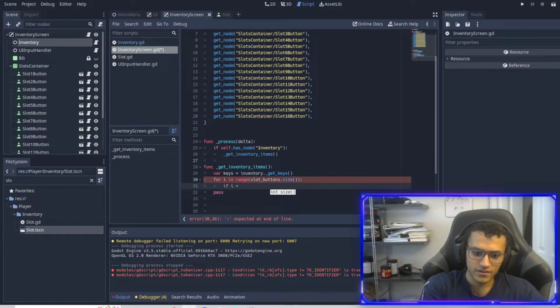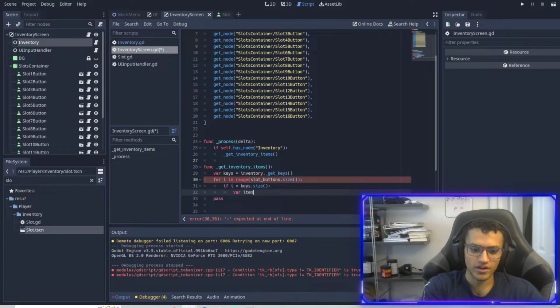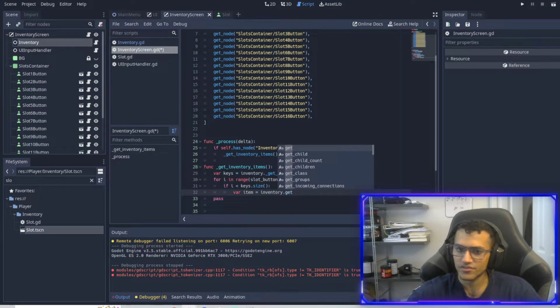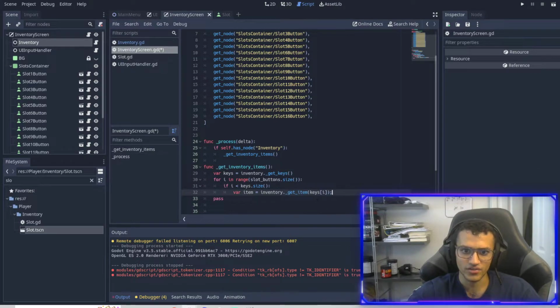If i is less than keys dot size, then we'll say variable item equal to inventory dot get. Let me just copy paste this line, because whenever you access a function outside of the node, it doesn't fill it out for you.